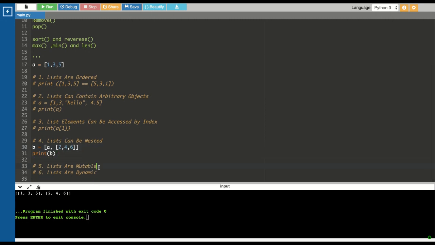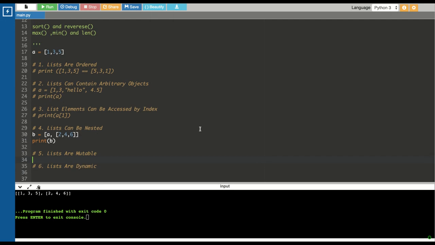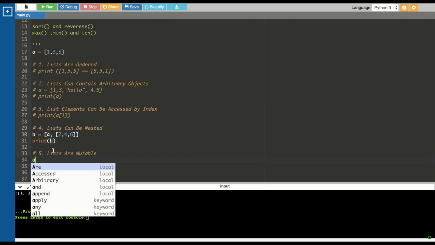Coming to one more point, lists are mutable. What do we mean by mutable here? That the properties of the object can be changed. Earlier we defined list A as 1, 3, 5.